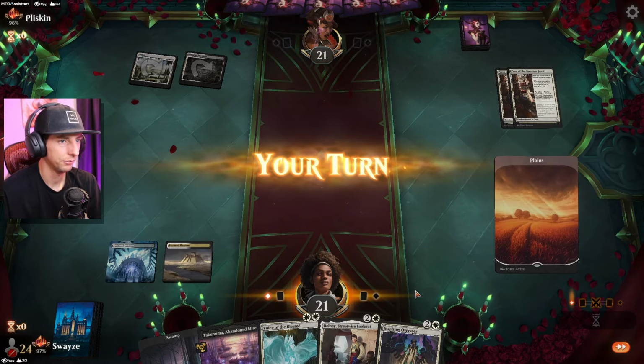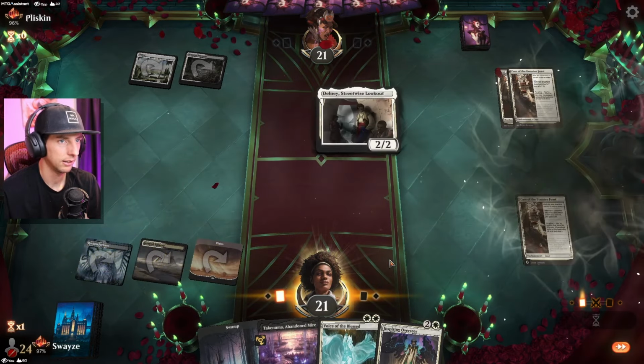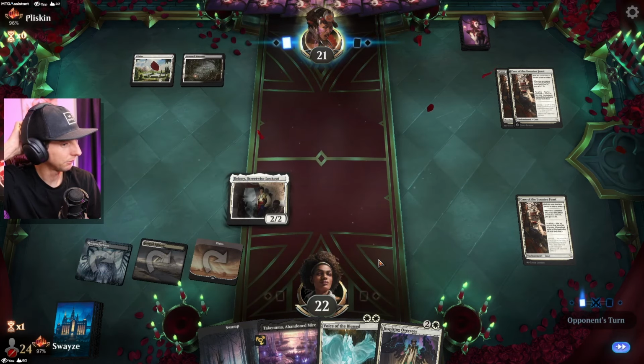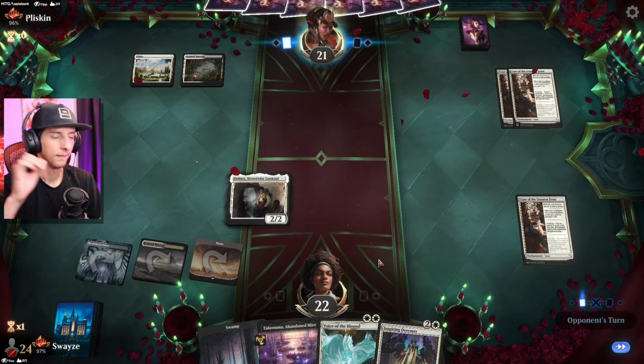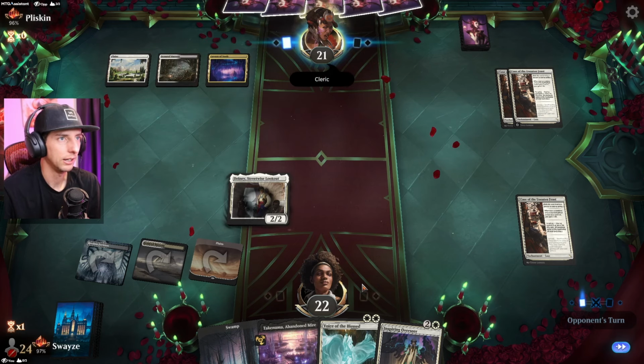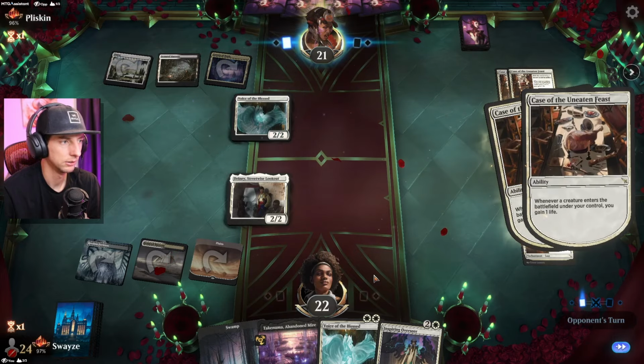Okay, they drop another feast. Let's get Delmi in here and see what happens. Hopefully it doesn't die. There's only really a handful of spells I can think of that would kill it in a life gain deck. Mostly it's the Gumdrop Poisoner, which is their main removal spell, so that's fine.